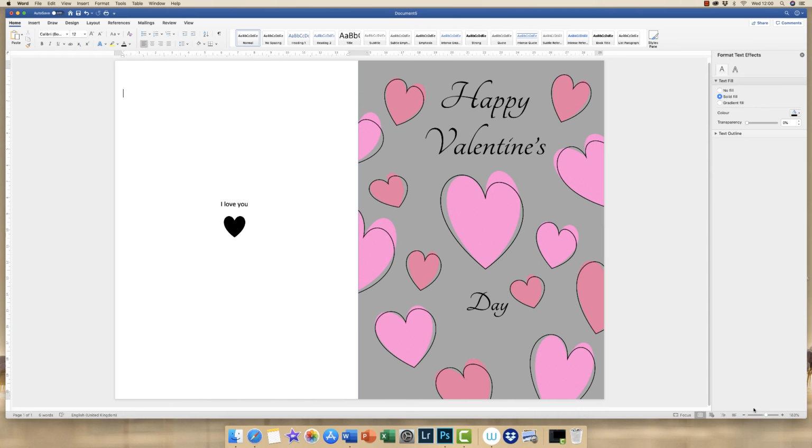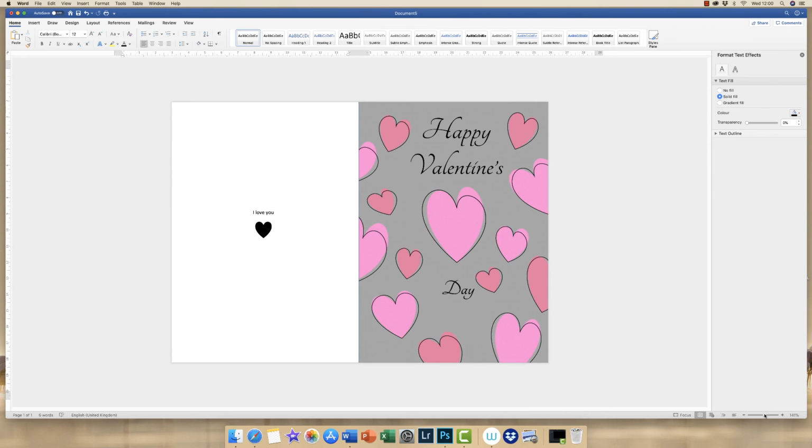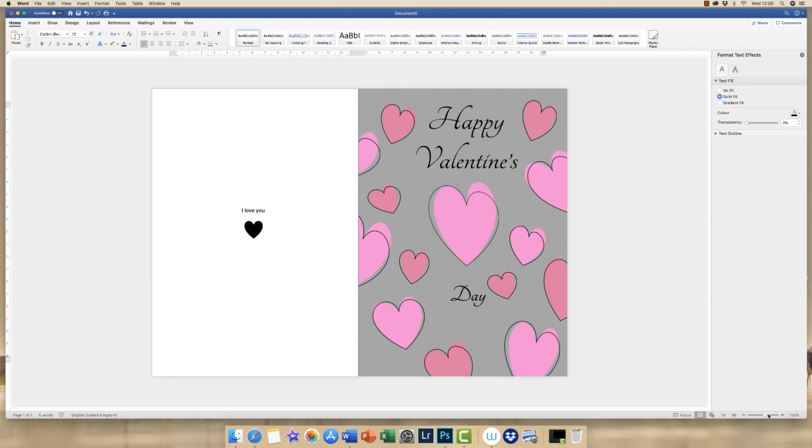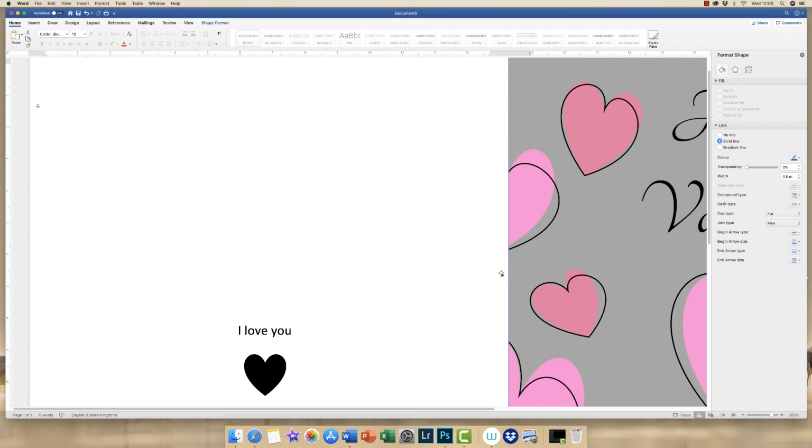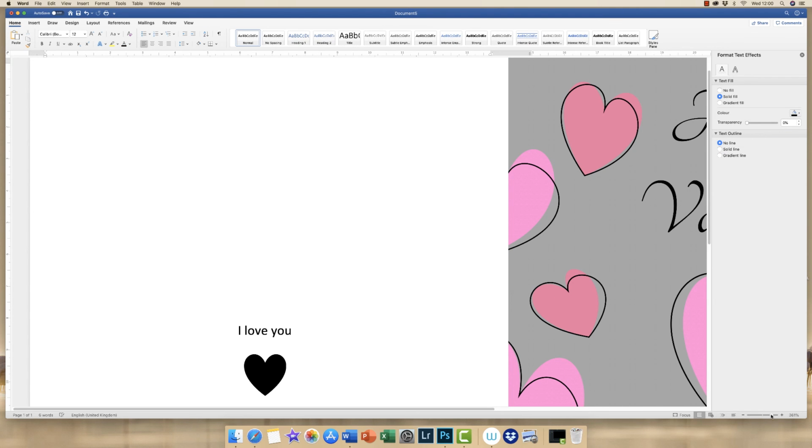So once you've finished your design, what you will find is that you'll need to put it in the printer so that this edge here goes into the printer first. Okay, so once you've finished the design, don't forget to take the line out in the centre here. You can just see the blue line that we put in. If you highlight that and just press delete, it will disappear.